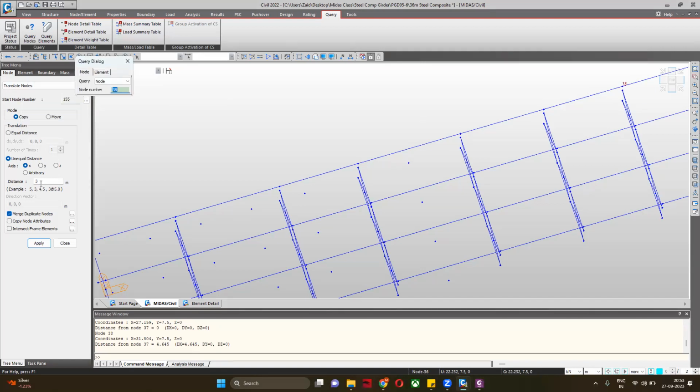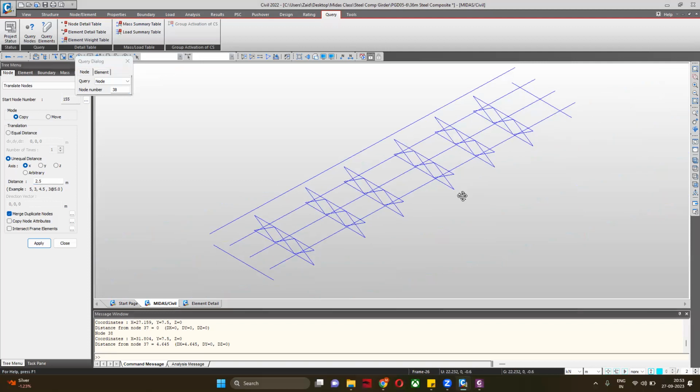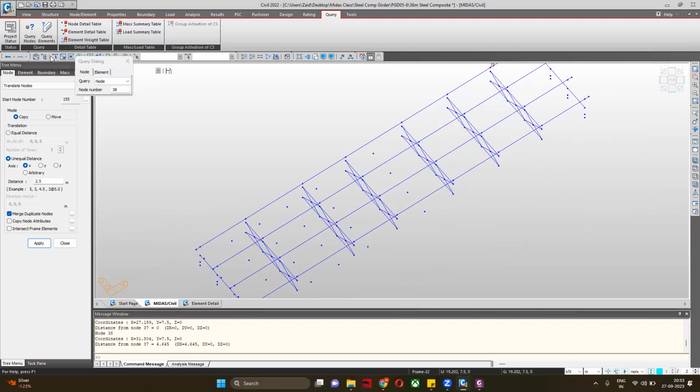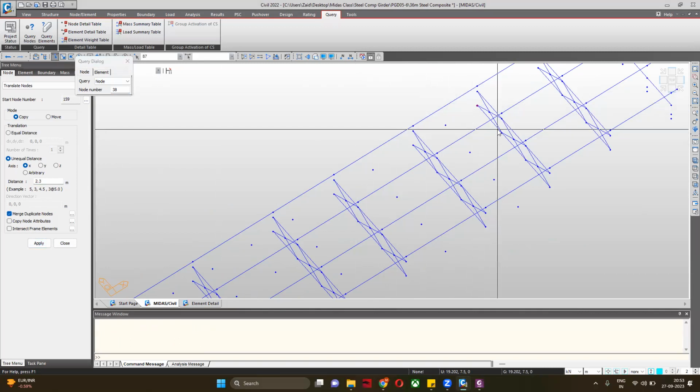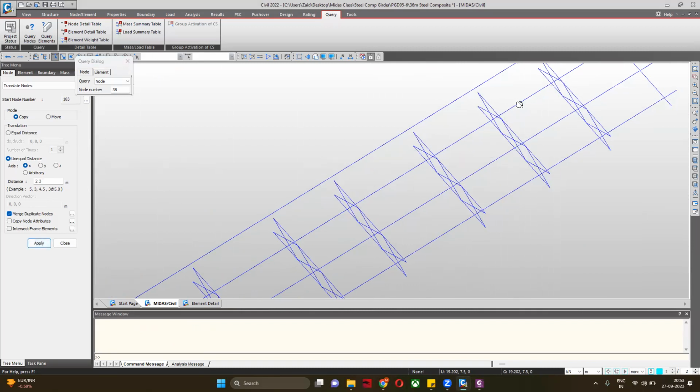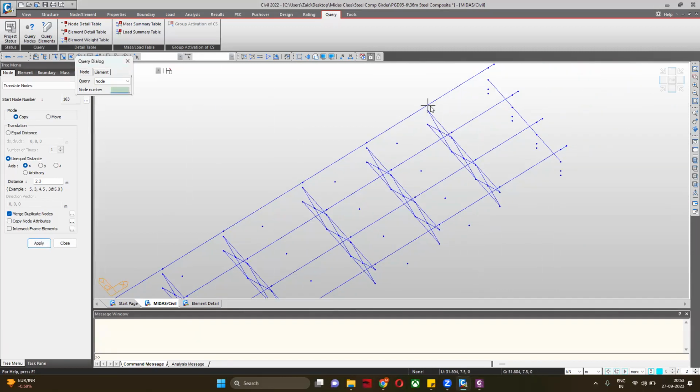Let me just create this: 2.5, then 2.3, and the last one 2.3.